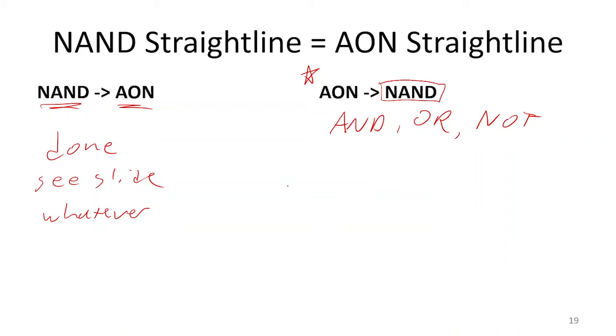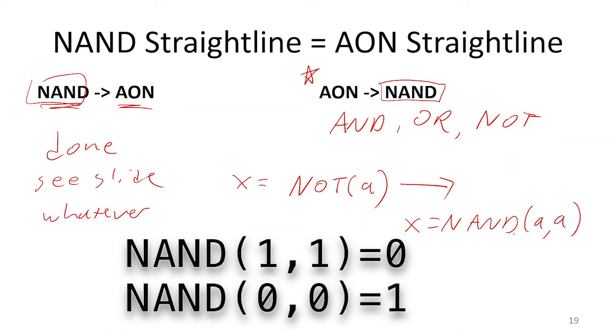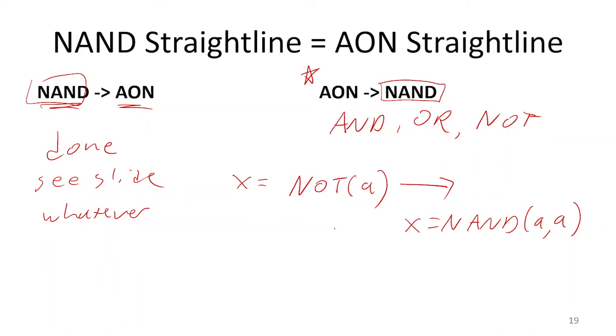How can we rewrite NOT as NANDs? The way this is going to work is we're going to say that whenever I saw something of the form X is equal to NOT A in my program, I want to rewrite that as one or more NANDs in that program. So what I could do is I could translate that. So I'm going to do this translation every place in my AON straight-line program that I saw NOT. I'm going to do this translation where I instead say X will be equal to NAND A A. Because with NAND, what we're doing is we're saying it is the opposite of A and A. So whenever A is 1, that means A and A is 1. The opposite of that is 0. So that is NOT A. Whenever A was 0, then A and A is 0. So the opposite of that is 1. So by doing NAND on A with itself, we have done what is equivalent to NOT.